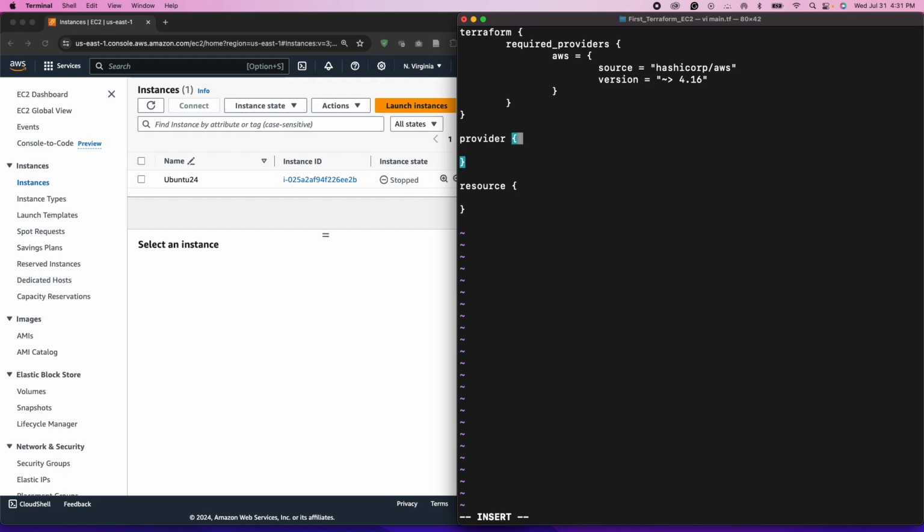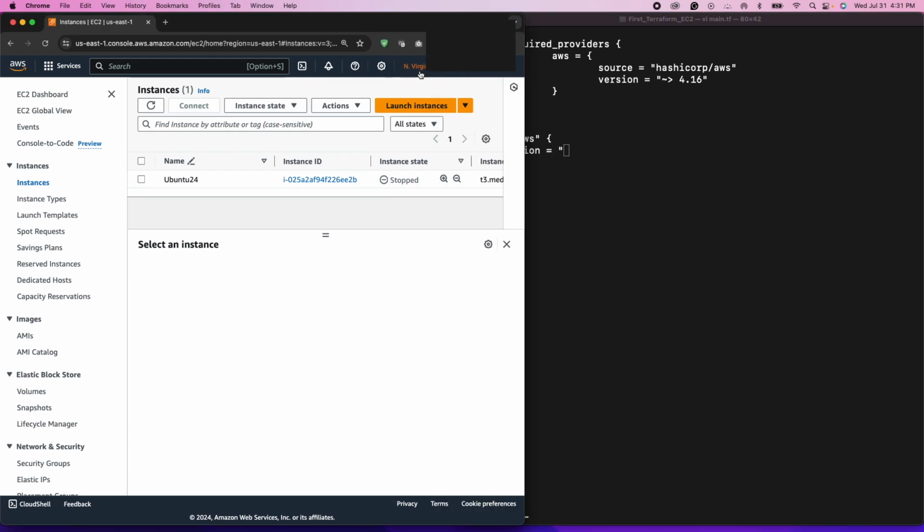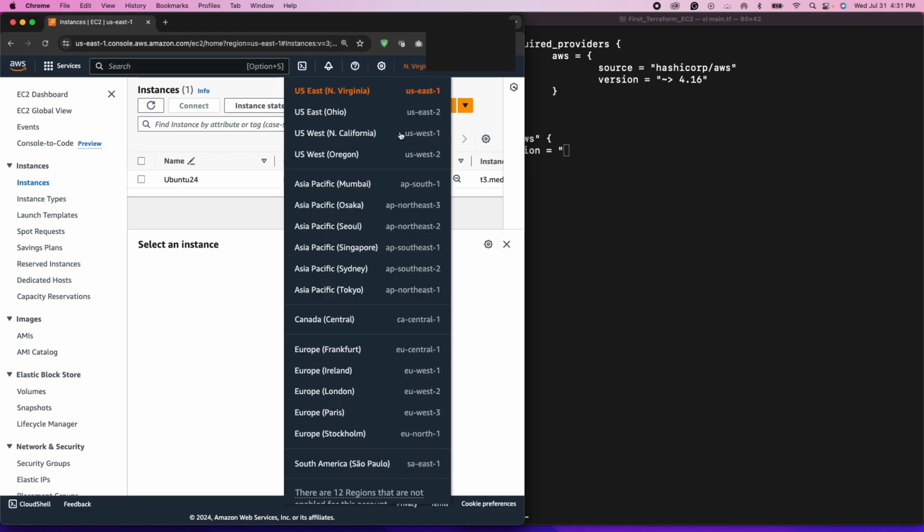Now, currently our provider is AWS, and so for provider, we specify AWS. All right. And in AWS, we need to specify the region that we are working in. Region, remember when we created a IAM user, we used US East 1.